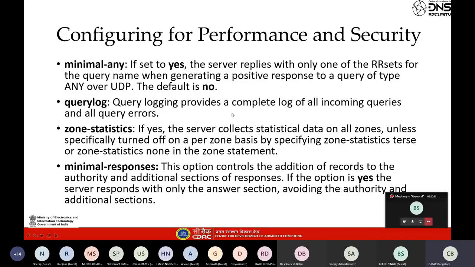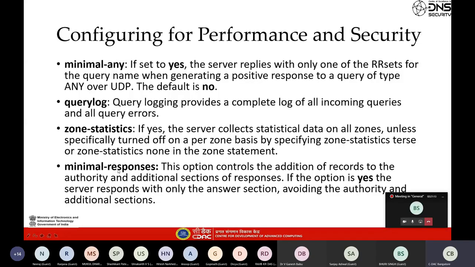Query log: we are trying to log all the incoming queries. Of course, it's necessary to determine, and if we have a proper visualization of the query log utility in our DNS servers, we can determine the attacks happening using those visualizations if these query logs are coupled with a proper visualization tool. Zone statistics: we define a zone and we capture all the activities. We have a whitelist set of zones in our configuration file, and any resolution activities happening with respect to that particular zone will be captured as part of this zone statistics.